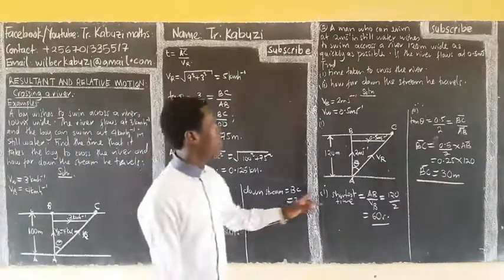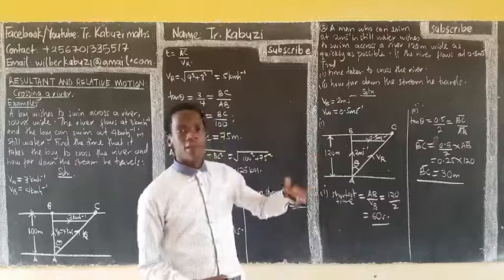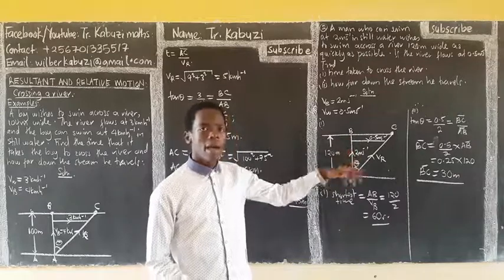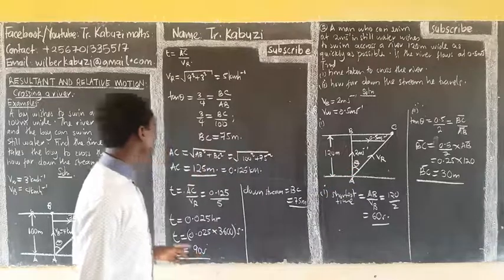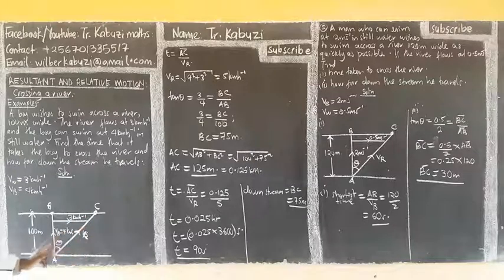So what's the difference between this and this? Here, they want the shortest time. If they ask for the shortest time possible, this is how we get it. But if they ask just for the time it takes the boat to cross the river, then you always use this distance, this one here, and then the velocity used to cross this distance. So whenever they ask, find the time, without the word shortest or as quickly as possible, you get the velocity, because this is going to be the distance this boy will cover.